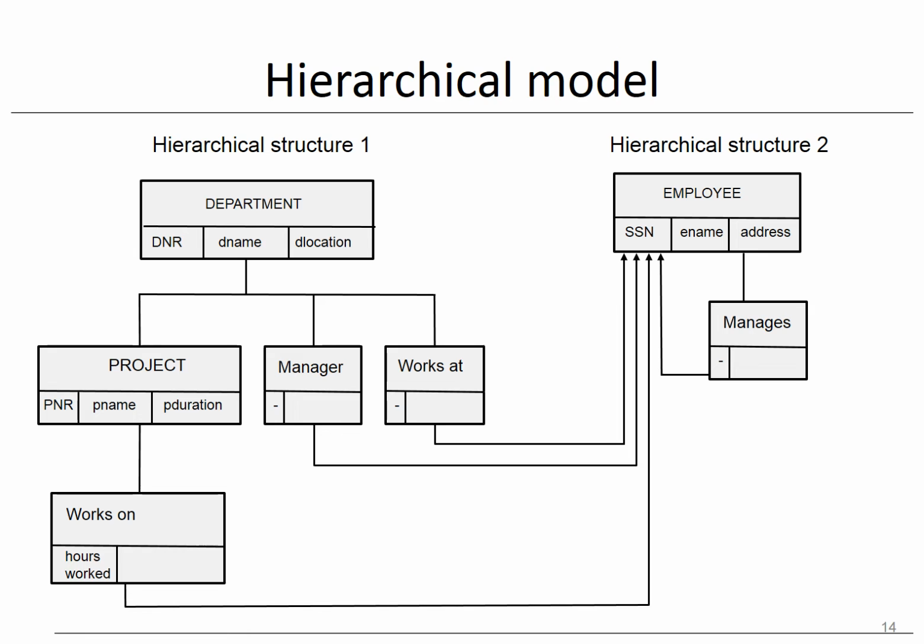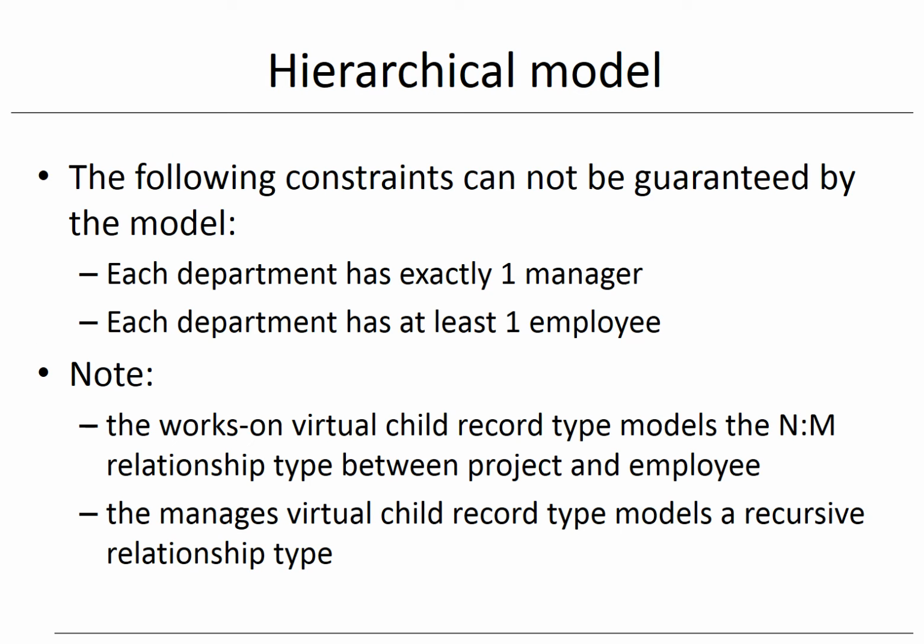It is clear that this model is not user-friendly and hard to interpret. It also has various model limitations. More specifically, our model does not allow us to guarantee that each department has exactly one manager. According to our model, a department can have 0 managers, or even more than one manager.